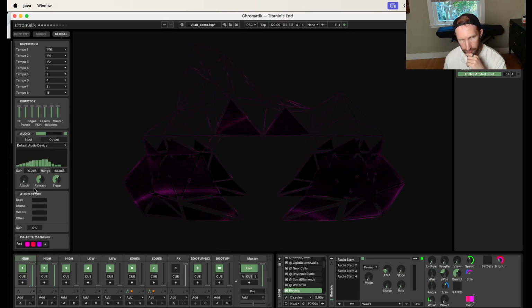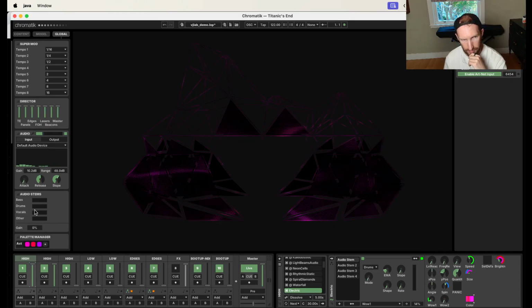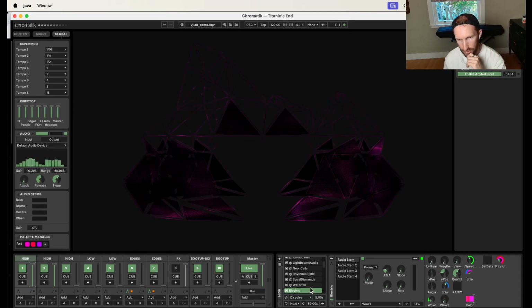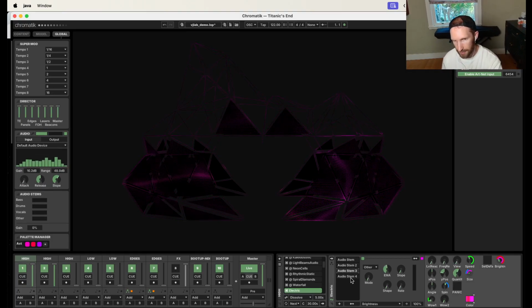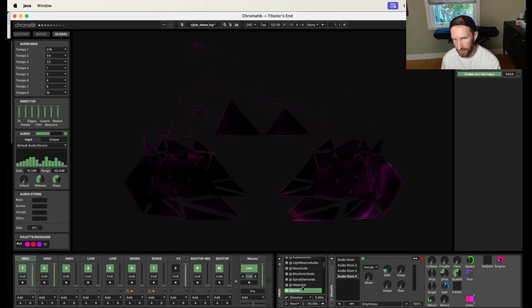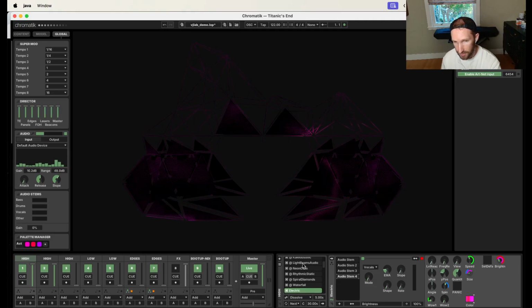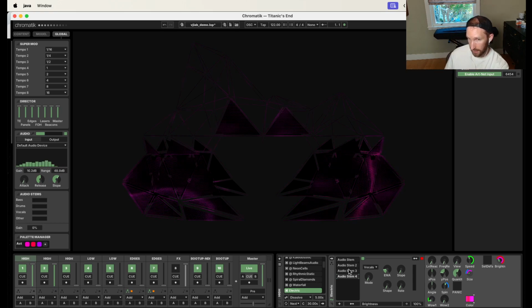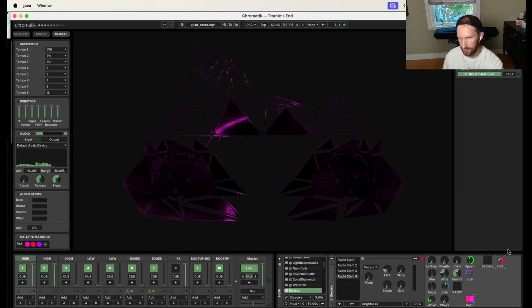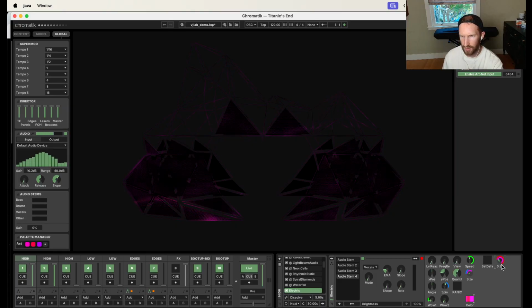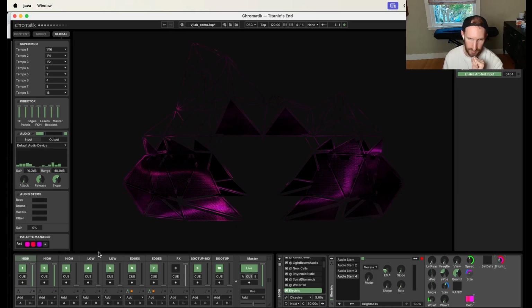And in Chromatik, it gets routed through this audio stem input and into your patterns. Patterns are going to have these stems, which are basically ways for you to map the effects of what you're playing into parts of the visual, without you having to do it manually in person.